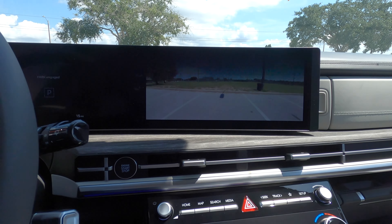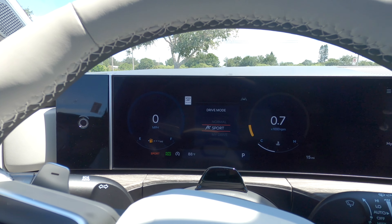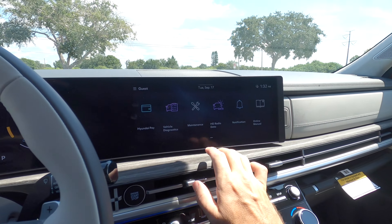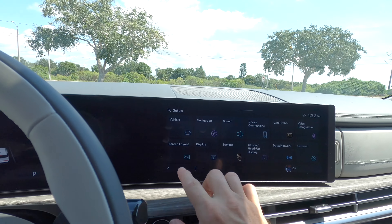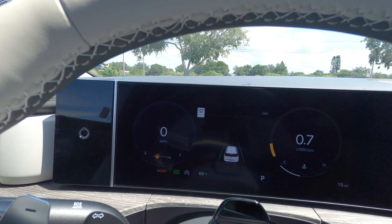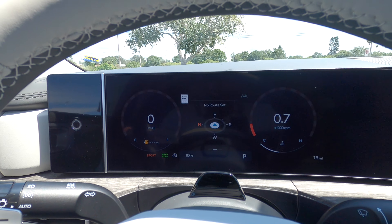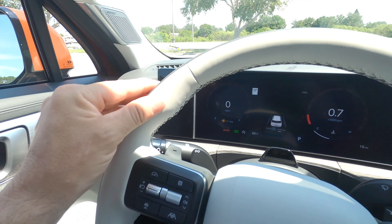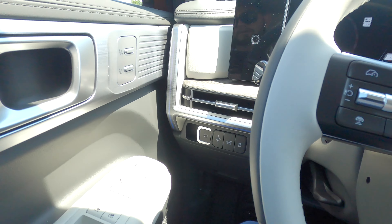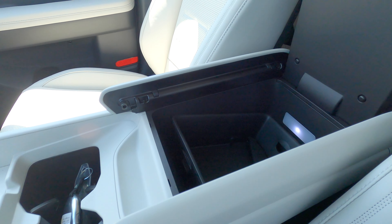Did Hyundai build one of the best SUVs? This is a 2025 Hyundai Santa Fe Calligraphy in Takara over Gray. We're going to touch bases on pros and cons mixed in with the main question of who is going to be the best SUV in class. I'm Anthony from Hawkeye Rides, and it's a controversial question because a lot of people are going to say it has a dual wet clutch automatic transmission and it's not known for reliability — but when you put it into context of what you're getting, it blows almost everybody out of the ballpark.